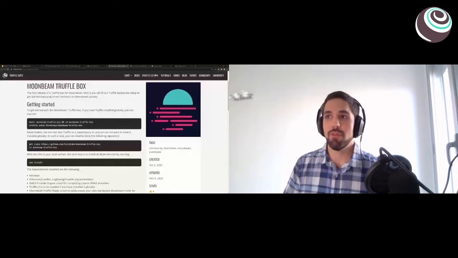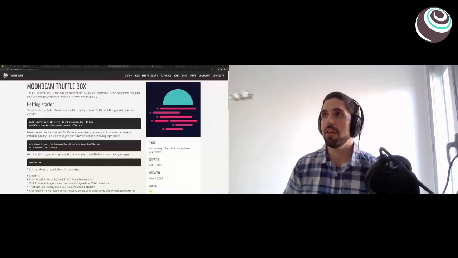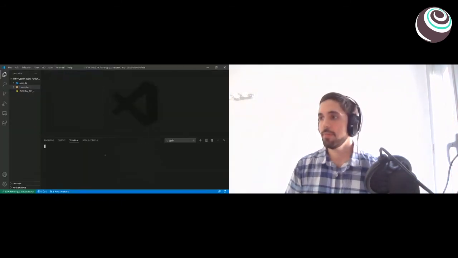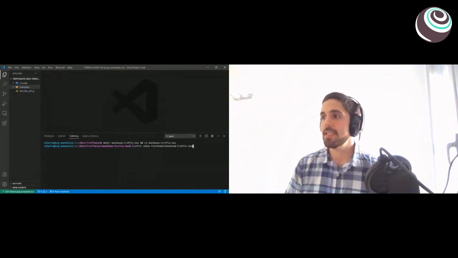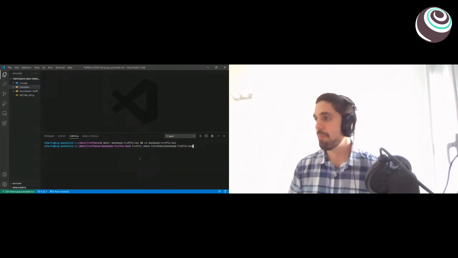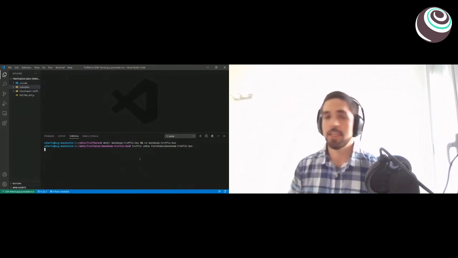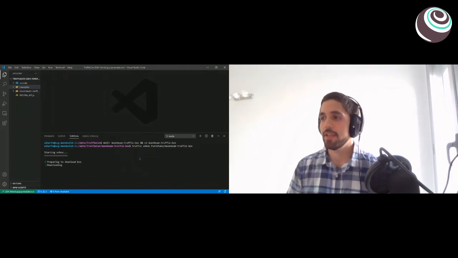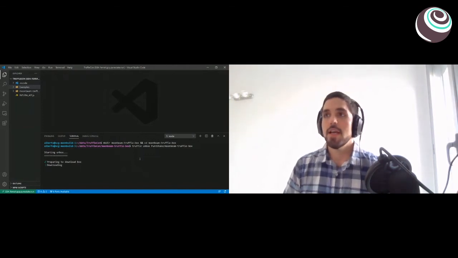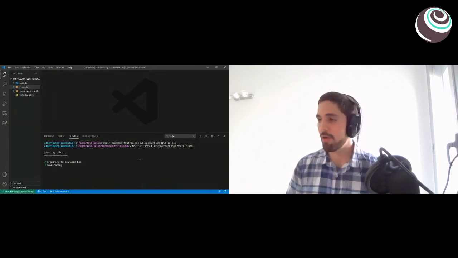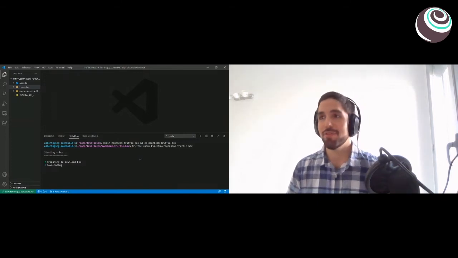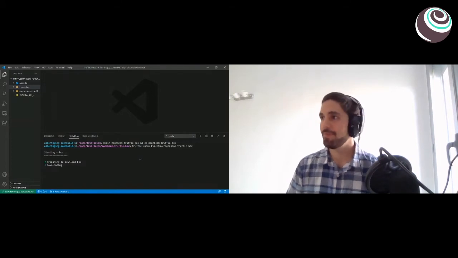So basically, I have Truffle globally installed, so I'm going to copy these steps, and I'm going to open my VS Code that I have here in a new terminal. And you can see that I'm going to paste this. So this created the Moonbeam Truffle box folder, and I'm going to run the Truffle unbox command. This will fetch all the files that I need to get started. And there we go. It's that simple. So here we have all these files. Let's get started. I always forget to do this. So now that I remember, I do an npm install. Oh, actually, before I do so, I can actually remove the Truffle, right? Because we don't need it. So I'll do an npm install.